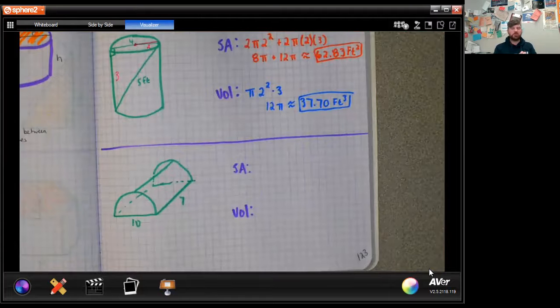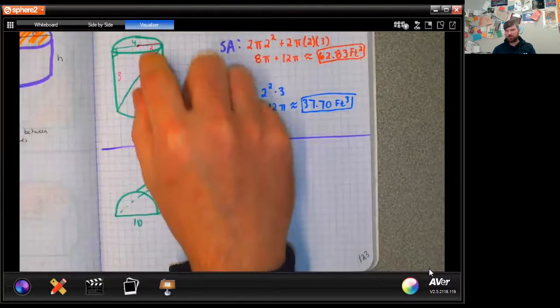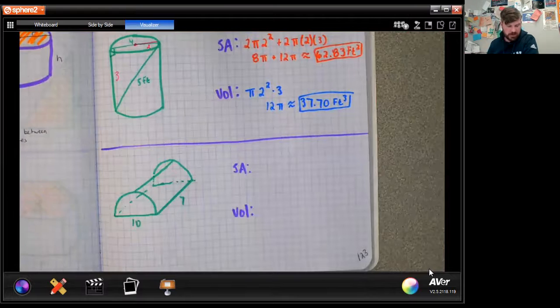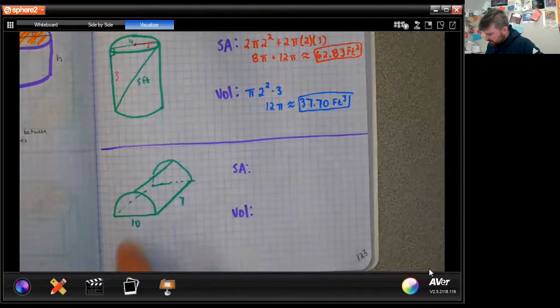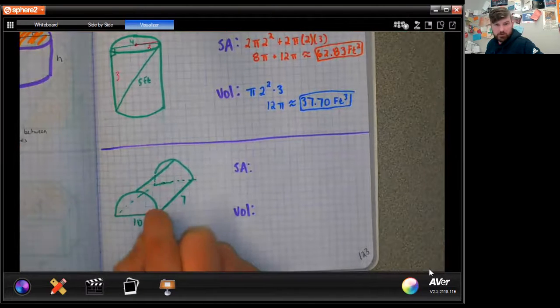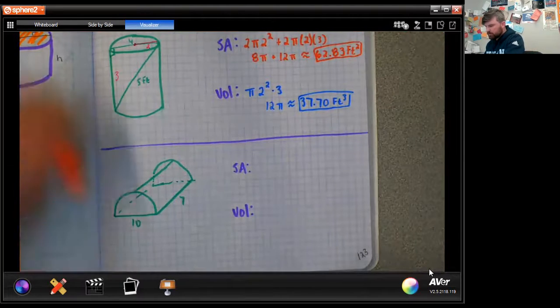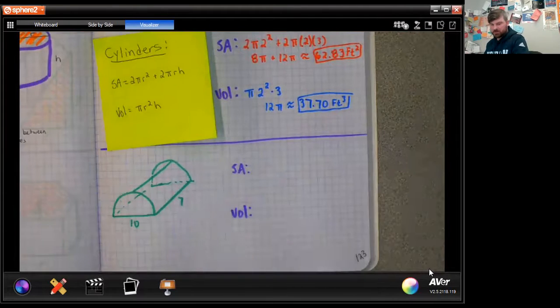Now, this one is a bit tricky because it is exactly half of a normal cylinder. So we're going to find this whole cylinder, and then we're going to split it in half. So we're going to find the surface area and volume of the whole thing, and then just cut it in half. Okay. Now, with the surface area, you have to add in this little portion on the bottom. So it gets a little bit tricky. Okay, so we'll start with surface area. Okay, so this surface area here only finds the outside of the shape.